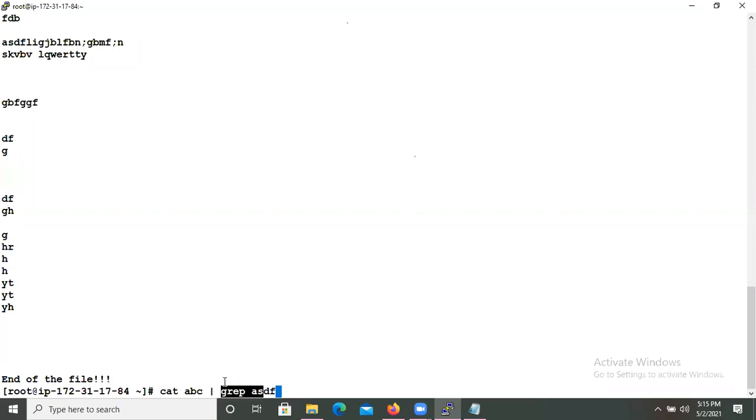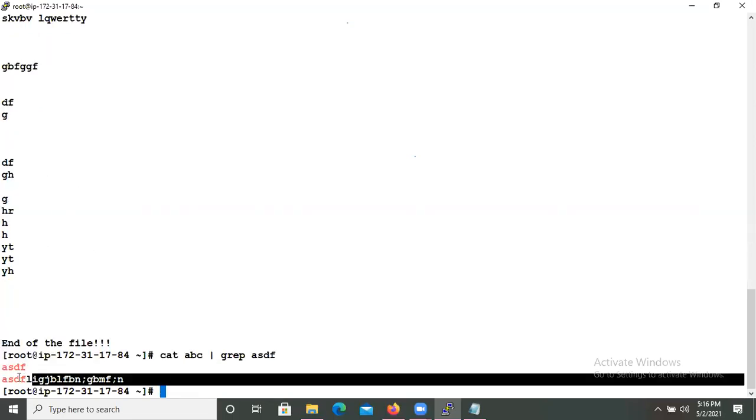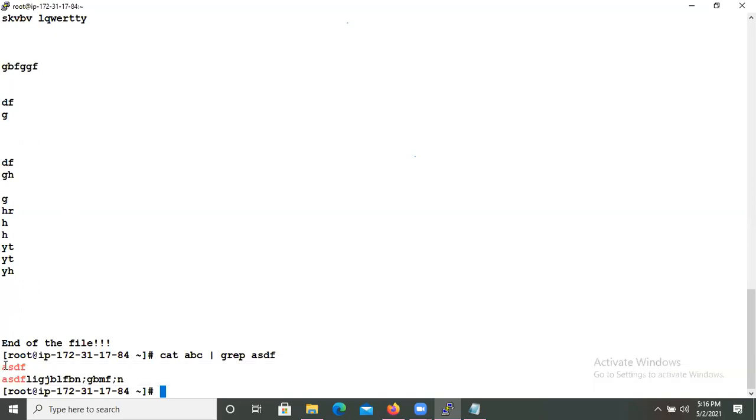Grep means search. In this output, it will search for the keyword ASDF and it will display all the lines having ASDF. Grep means a simple search. Wherever that ASDF is there, every line it will display for me. You can see. Right? So this is what grep will do.